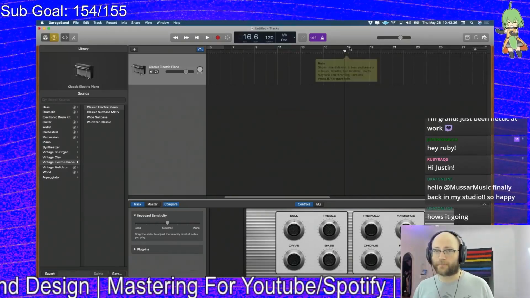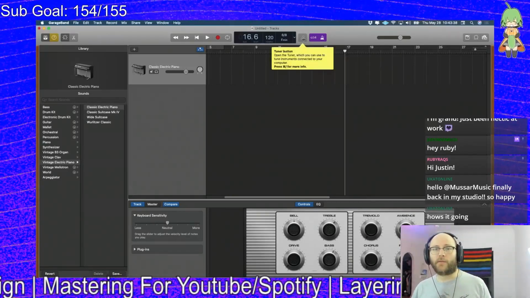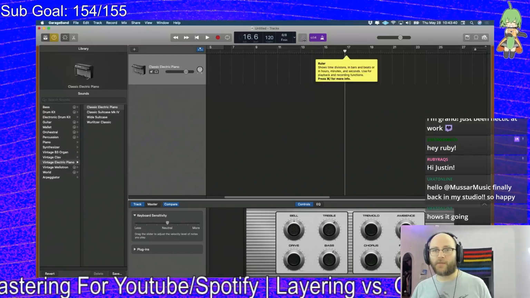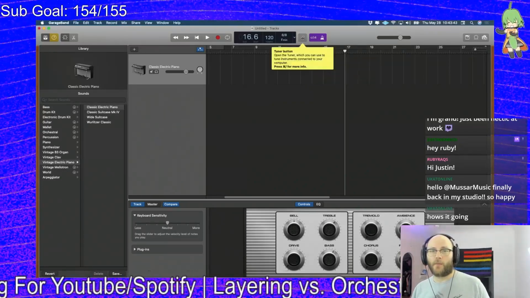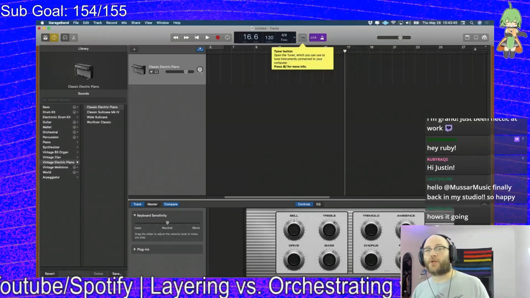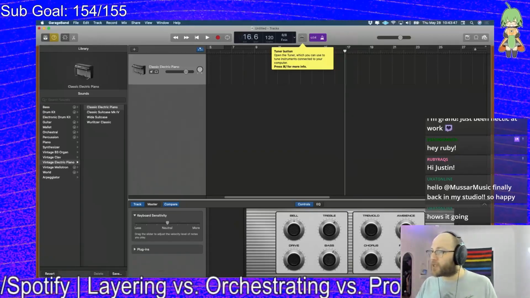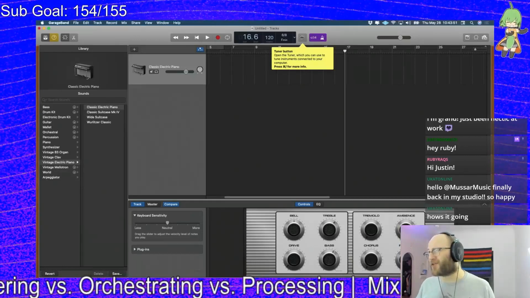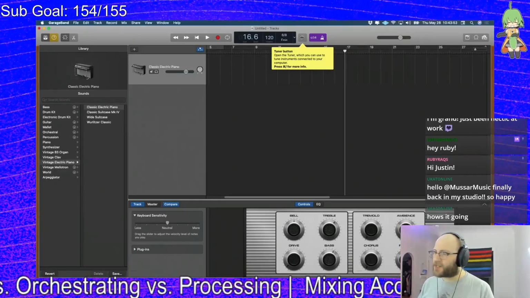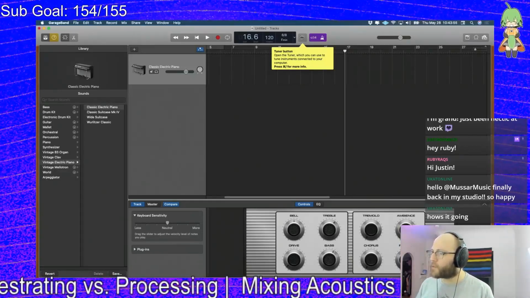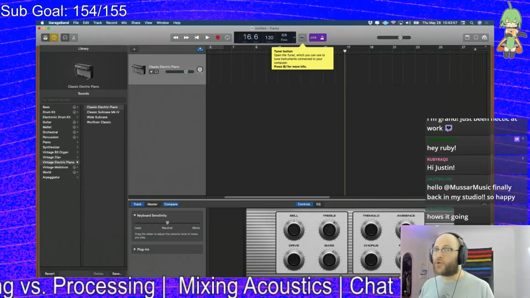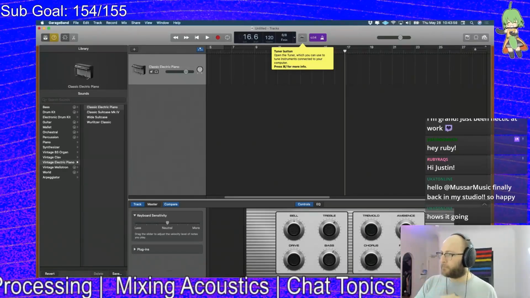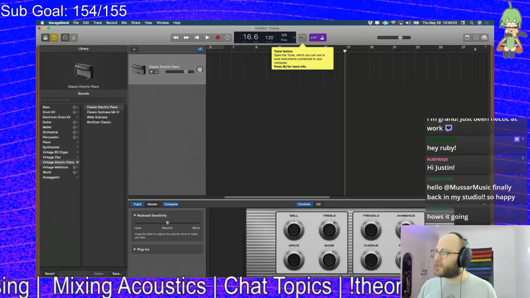How's it going, Yukato? Down here we got the tuner button, which doesn't seem to be working, which you can use to tune instruments connected to your computer. So if we had some sort of synthesizer or a guitar that we're recording with our microphone, the tuner will help us lock that into the pitches we need.